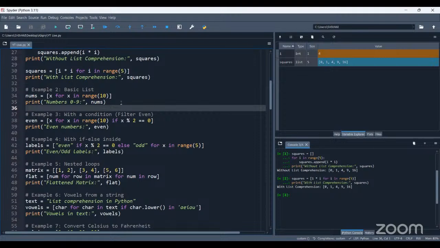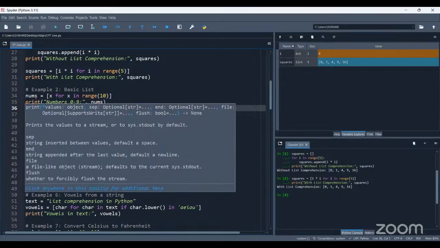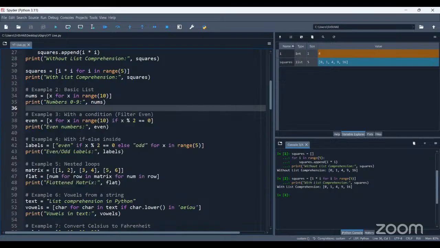Next, let's see the basic list. Here we have a nums variable, and we are assigning a list, in square brackets, x for x in range of 10. Range of 10 means the numbers from 0 to 9.